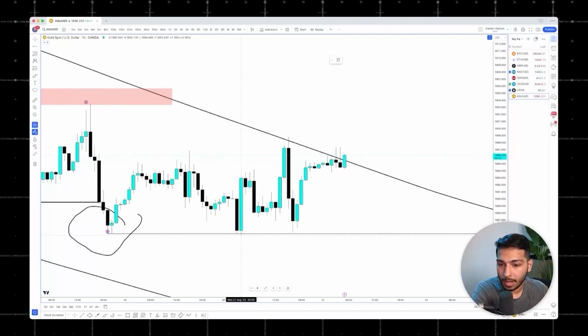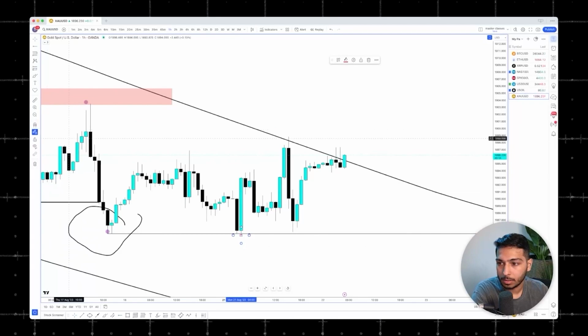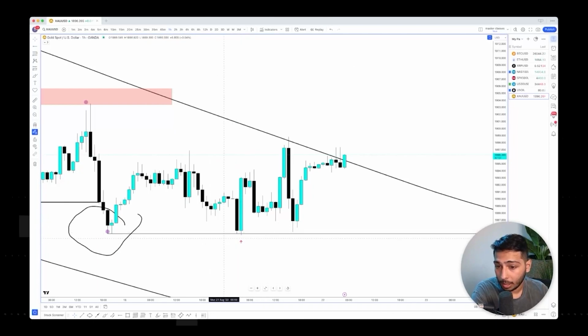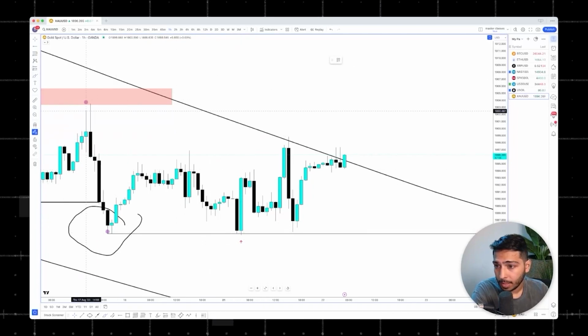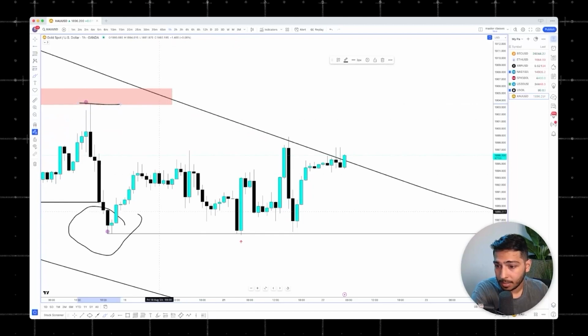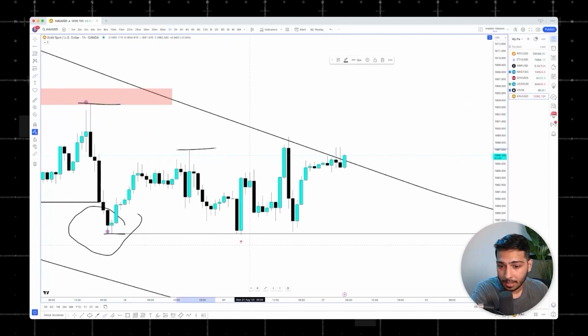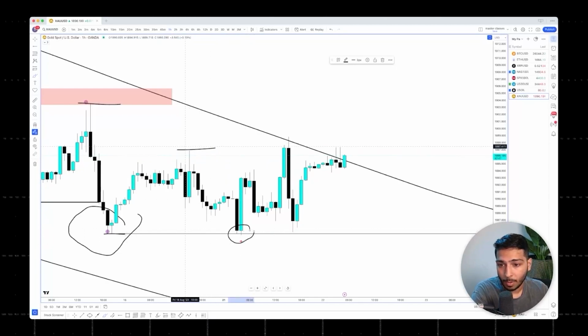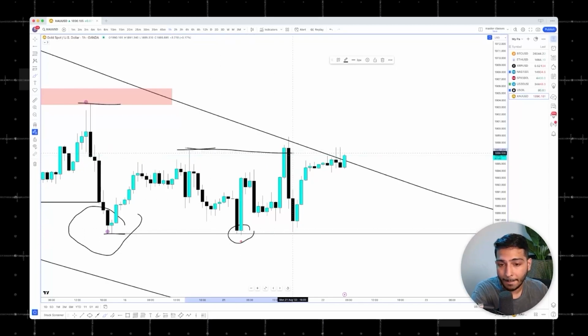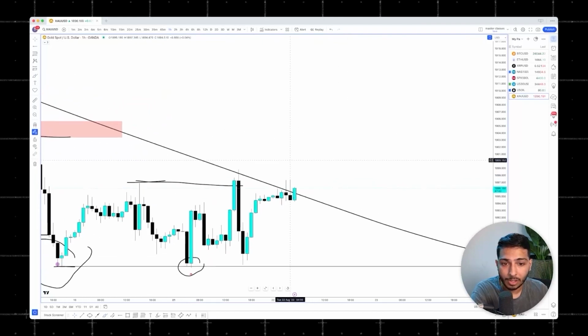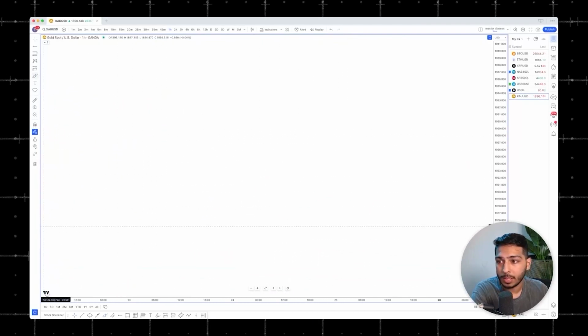This point right here. What did this do? This went just a little bit lower than the previous low. Liquidity grab. This was the lower high. This was the lower low. This was the lower high. This was the lowest low. Price breaks up above that lower high, aka change of direction, shift of momentum really quickly.